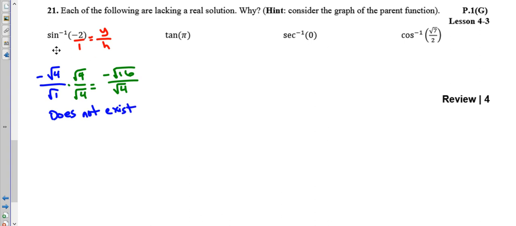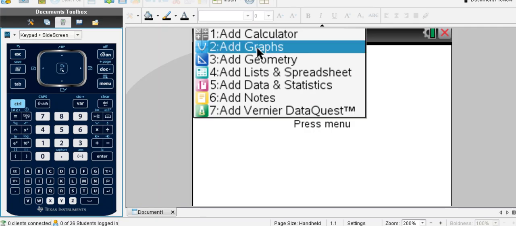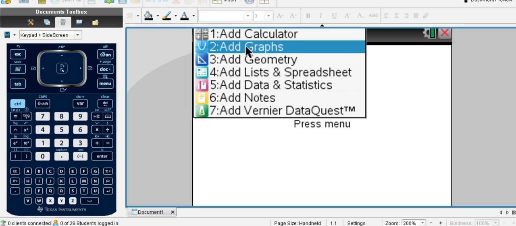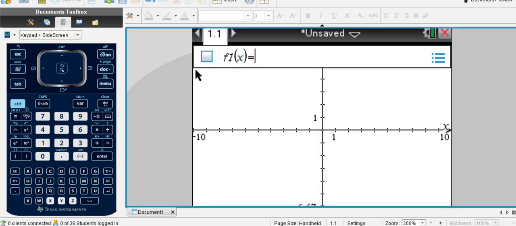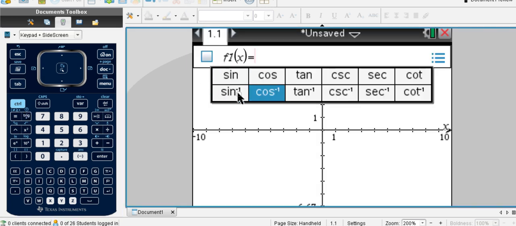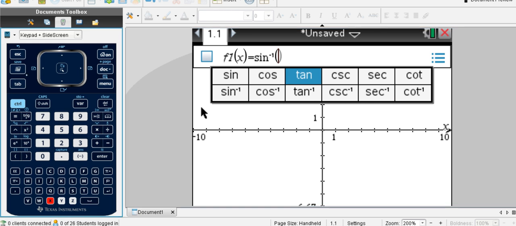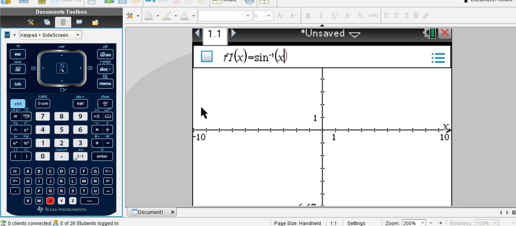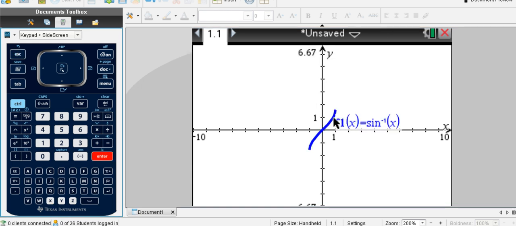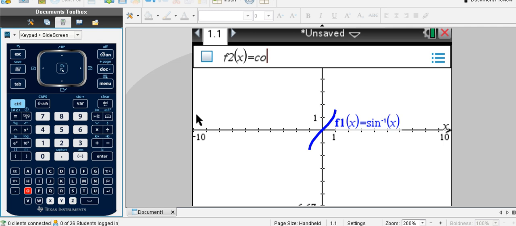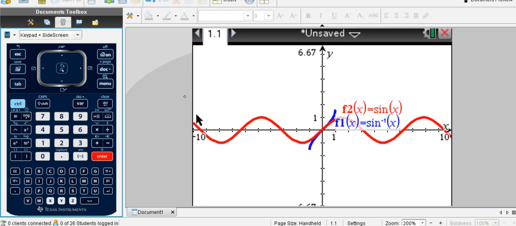We're going to go to sine inverse here in our calculators. So I'm going to look at the graph like the hint told me to. And when I type in sine inverse, and I put in the x here, I know the value was -2. We'll check that in a second. There's the inverse graph. Now we've learned that it cuts off because it comes from the sine curve, which is a wave. Let me just add that in real quick. Whoops, sorry, sine x. It comes from a wave.